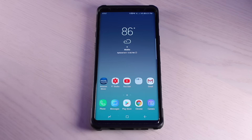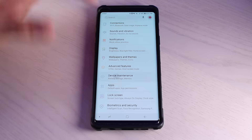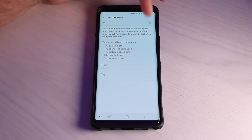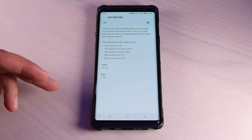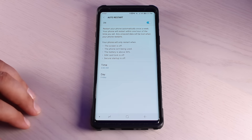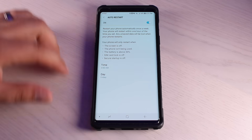One of the best ways to improve performance on any phone is to reboot it regularly. If you're like me, you probably forget — once the day ends you plug your phone into the charger and go weeks without rebooting. But you can actually set up an auto reboot. Go into Settings, then Device Maintenance, click on the menu at the top, and you have the option that says Auto Restart. Turn auto restart on — by default it's going to auto reboot your phone at 3 o'clock on Friday. Once a week is probably all you really need for performance enhancements, but you can set a different day or time if you prefer.